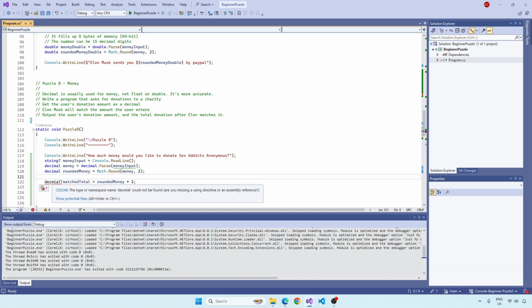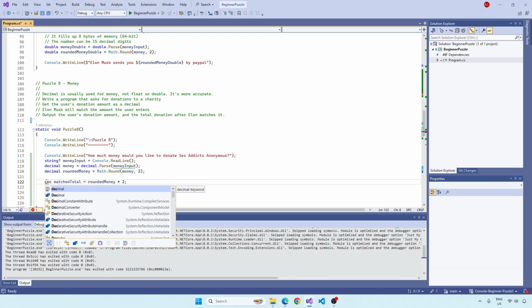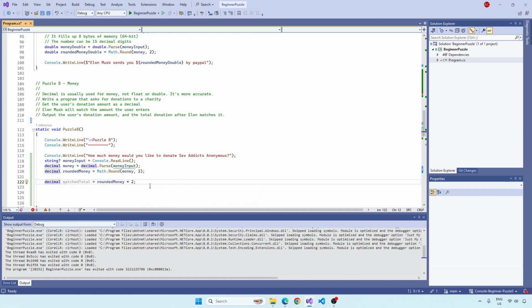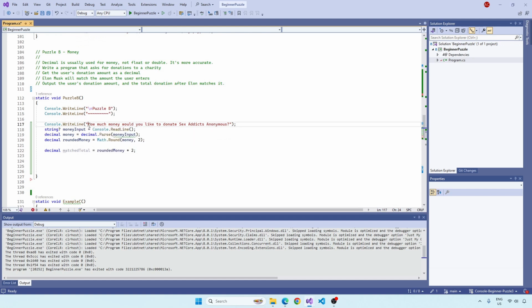Why is that behaving like that? I've missed something, haven't I? There we go. And then we can just output the answer. Oh, don't forget the dollar symbol.